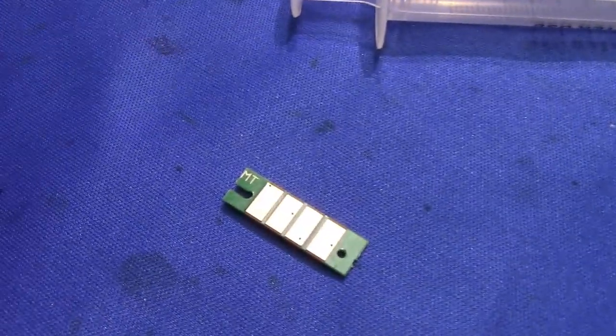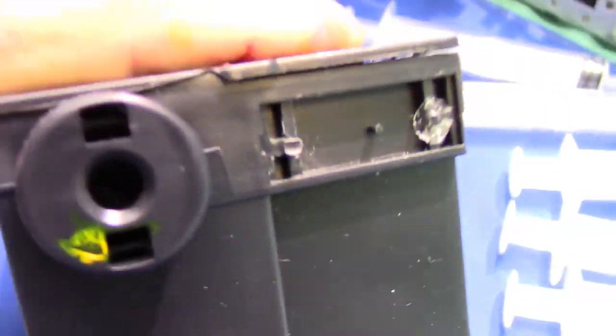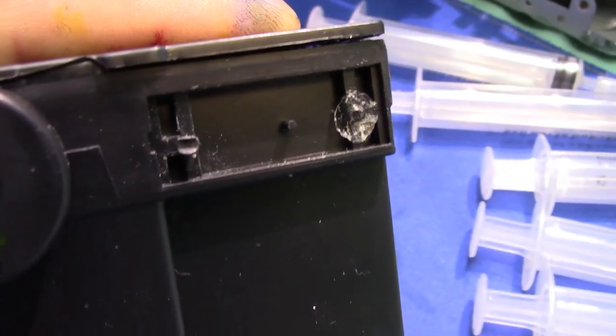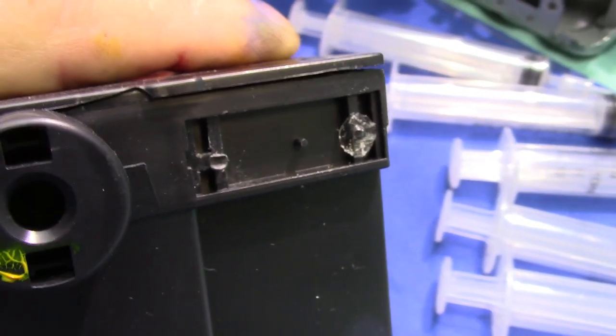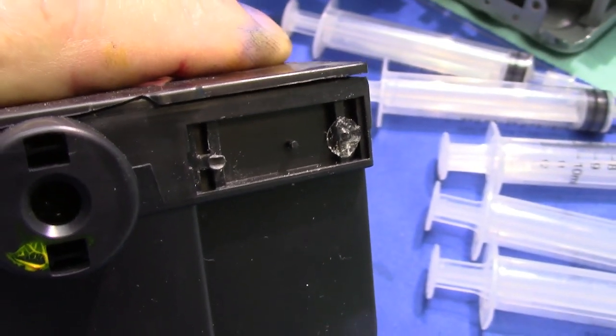I'll slide the slotted end into that, at this end right there, and then stick it with the glue dot, which will hold it. So next time I just have to peel it back off again and stick on a new chip.